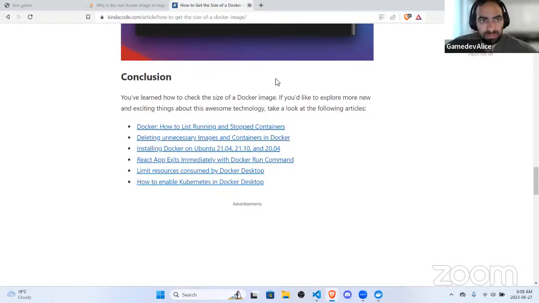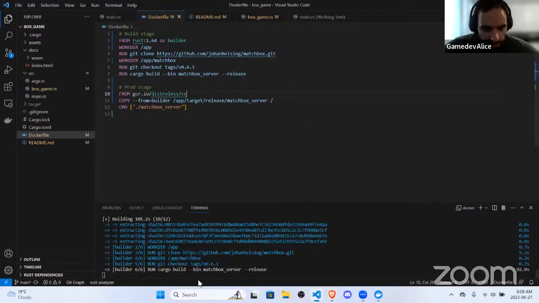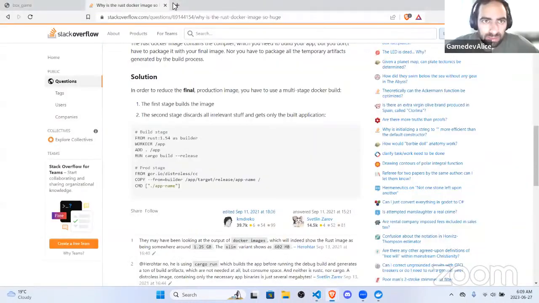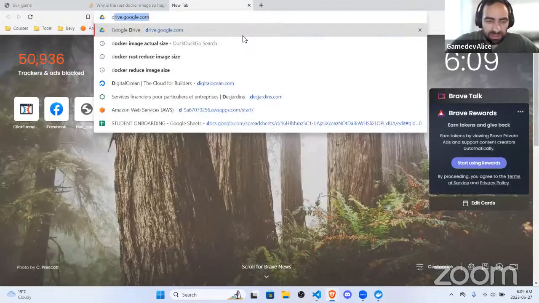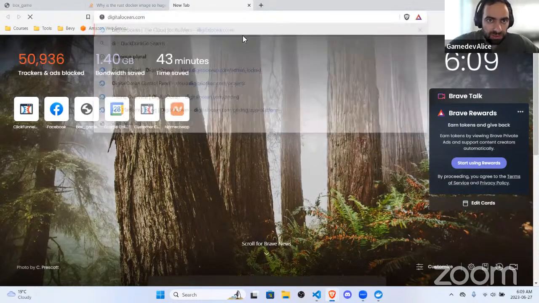Okay, either way, once this builds, we should have a smaller image, and it for sure should be less than 500 megabytes. So that'll be within the limits. And let me get into DigitalOcean.